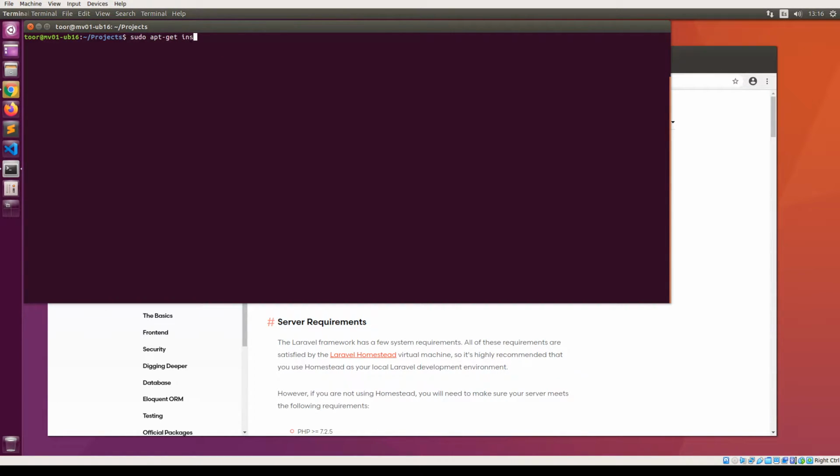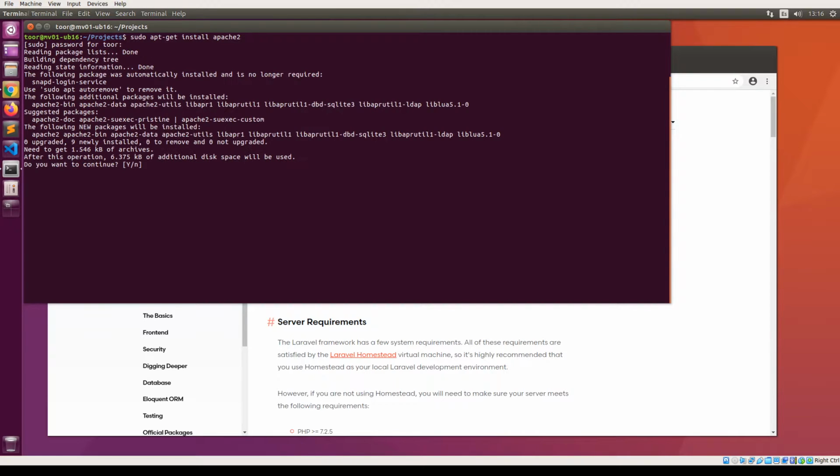sudo apt-get install apache2. The password 134. Yes, we're going to continue.